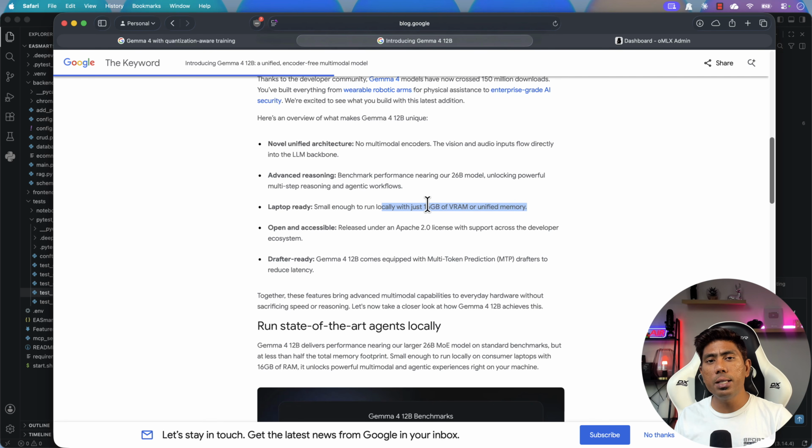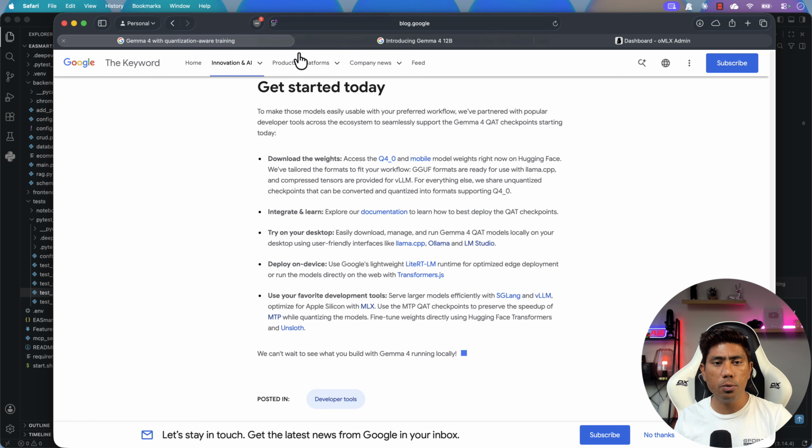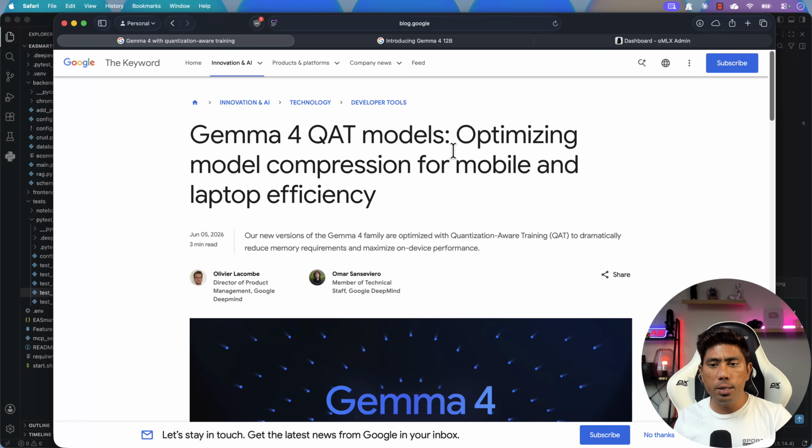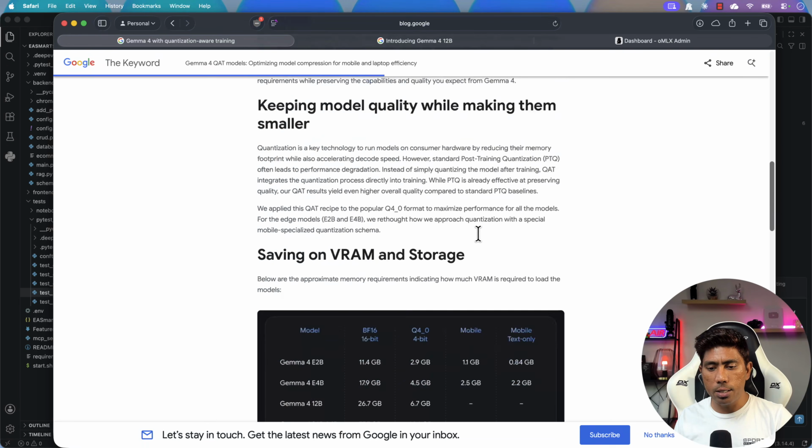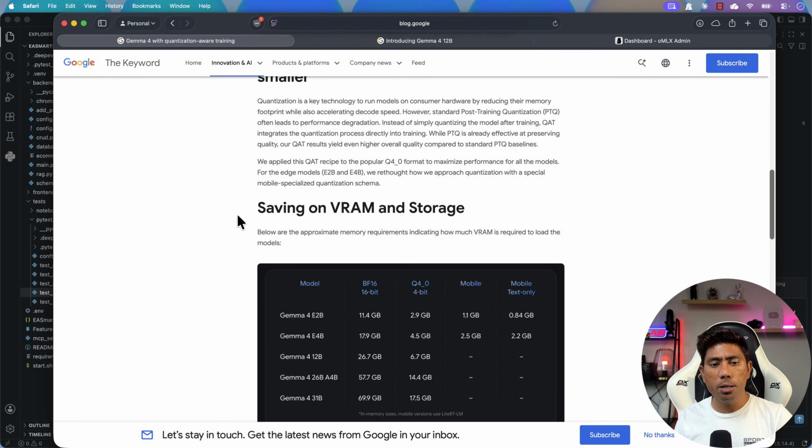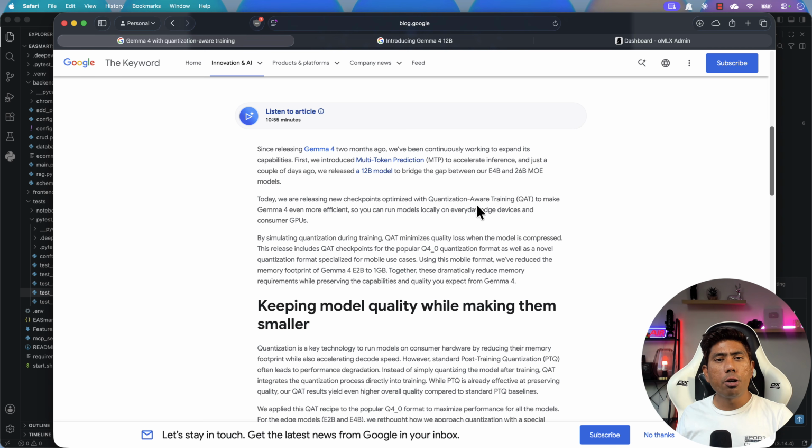The next version of the Gemma 4 model family that they introduced last week was the Gemma 4 with the QAT, which I was talking about. QAT stands for Quantization-Aware Training, as you can see over here. They have got this particular model essentially to save VRAM and storage while it loads and runs within your local machine. So this model is going to be more popular if you're doing a lot of inferencing with a larger code base, and the compression technique is really going to shine while doing the actual inferencing for you.